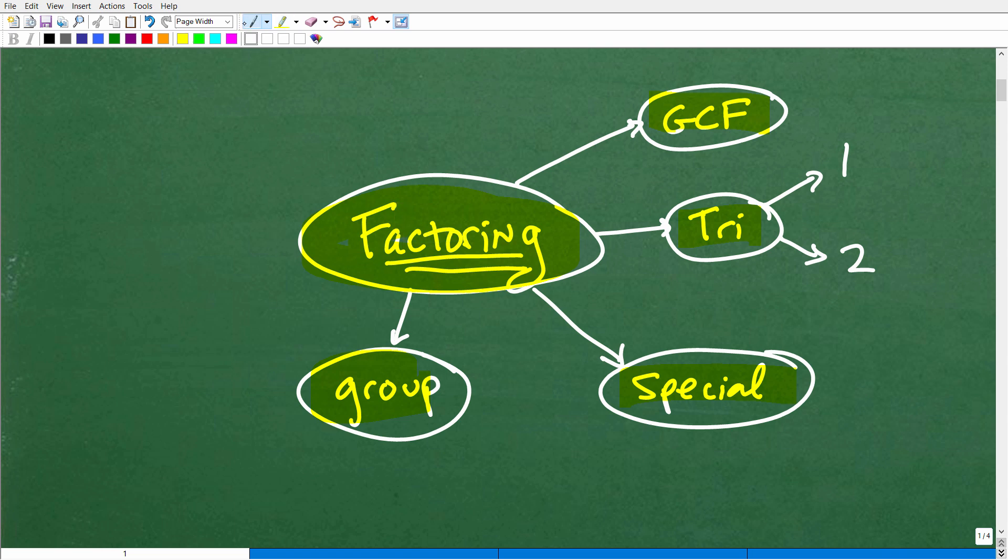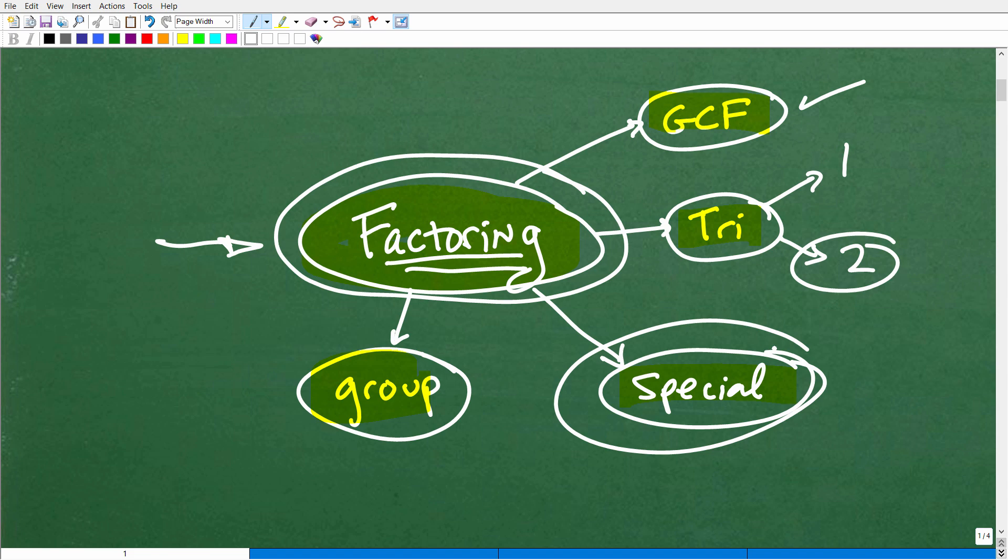So this is all the different skills that you need to really be proficient at factoring in algebra. And I'm going to tell you right now. You're not going to be able to do algebra. So many of the different types of problems in the units and chapters in algebra without factoring. Factoring is part of the solution process. So this is absolutely required. Now, if you're struggling with factoring, obviously, you must improve if you're going to pass algebra. So if you're having difficulty in algebra, it's likely you have weak factoring skills. You might understand this, but you might be weak with these things.